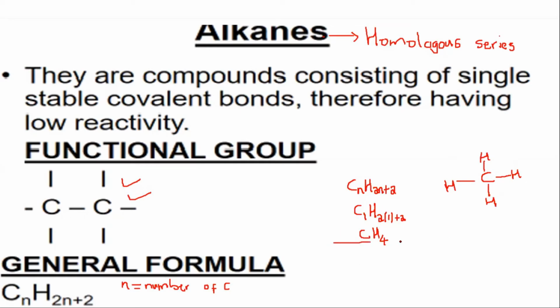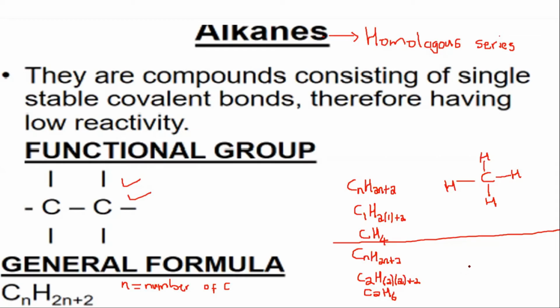Now let us try another one. Let us say I have a molecule with 2 carbons. The general formula is CnH2n plus 2. In other words, I'm dealing with an alkane that has 2 carbon atoms. Then it will be C, where I see n, it means the number of carbon atoms, which is 2. Then it will be H, then we will have 2 multiplied by that n, which represents the number of carbon atoms, which is 2, plus 2. Then this will give me C2H. Then I will say 2 multiplied by 2 gives me 4, and then 4 plus 2 gives me 6. In other words, any alkane that has 2 carbon atoms must have 6 hydrogen atoms.